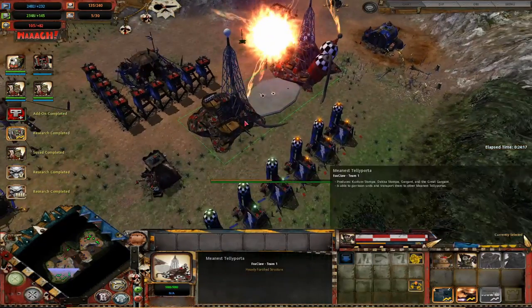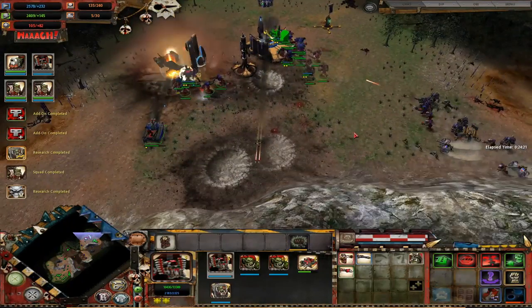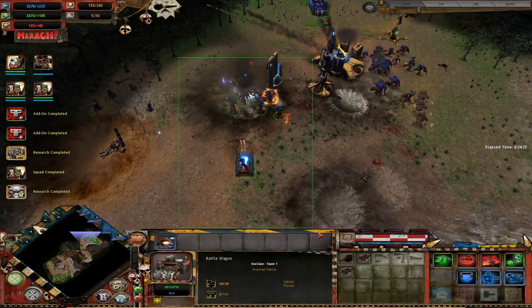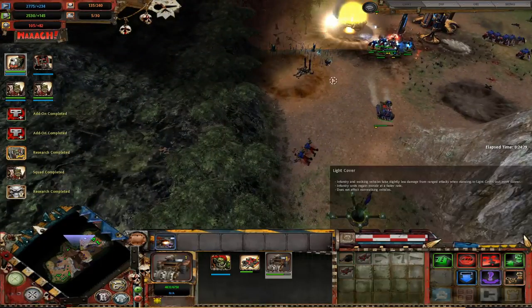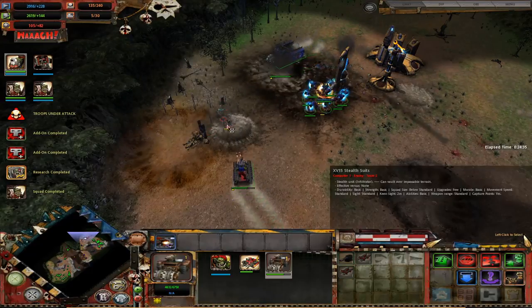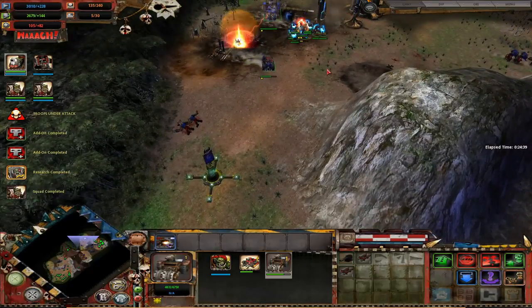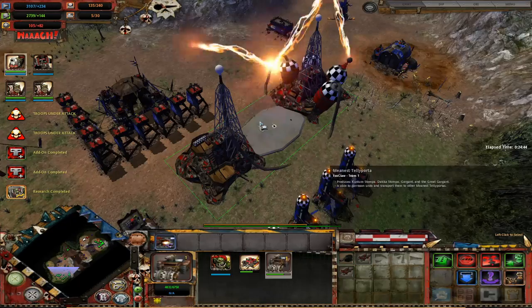Will we be able to see the Titan? You guys want to see the Titan, don't you? So actually, I'm just gonna move back a bit so you guys can at least look at the Titan. Oh, take down these guys. Something's happening. Yeah, we're leaving. We want to see that Titan.